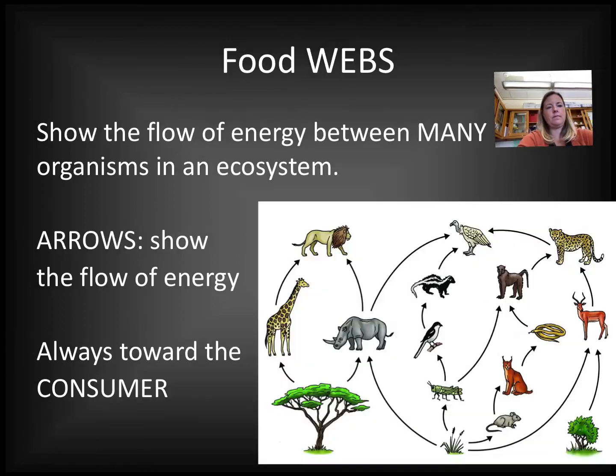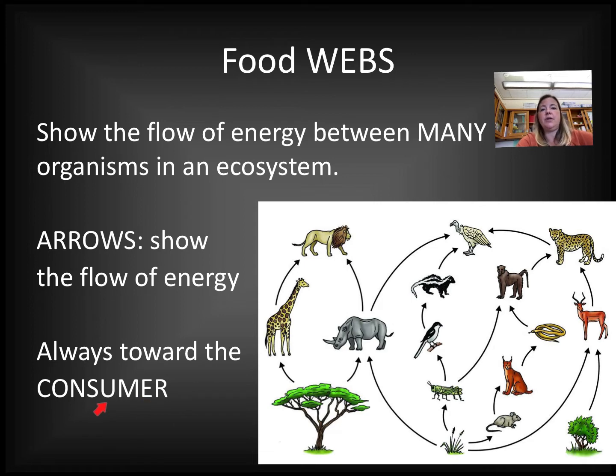In the previous slide, we had a food chain with arrows pointing just from one organism to the next organism to show who consumes who and the flow of energy. When we take a bunch of food chains and put them together, we can then create an entire food web. A food web shows the flow of energy between many different organisms within the ecosystem. We always have to make sure that the arrows flow in the correct direction. We always want to show who the energy flows into, okay?